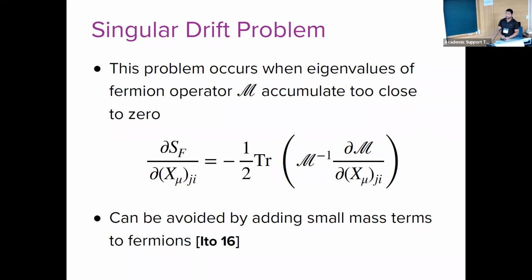You add a small mass, and numerically you decrease the mass to 0? Yes, eventually you need to take the mass to 0. We will come to that. So here you mentioned that it's supersymmetry, proper supersymmetry. Right? Yes, it will break supersymmetry depending on in which way you are adding the mass. So we will come to that soon, how we can preserve supersymmetry.